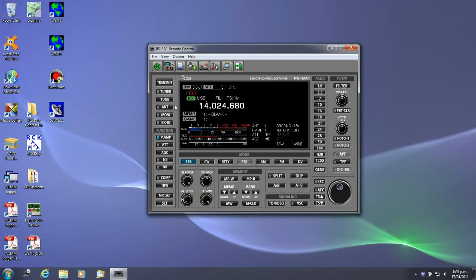That's fine. And down the side, tune, antenna, monitor, etc. All the sort of transmit functions. Power along the bottom, CW pitch and squelch, RF gain, etc. To tune the radio, just use the mouse up and down, and the radio itself will follow.